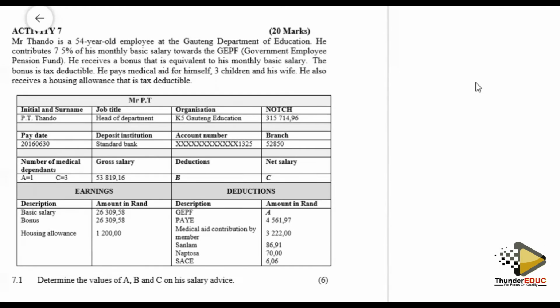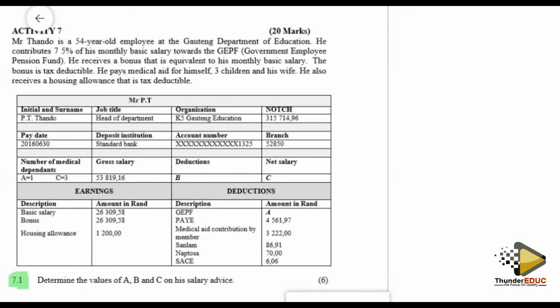All right, I'll start by filling in. There's a question here. Probably you see it very well. There's a question here, which is question 7.1. I will teach you how to highlight these things. Number 1, they want us to find the value of A, B, and C. These are 6 marks. Probably each will take 2 marks.